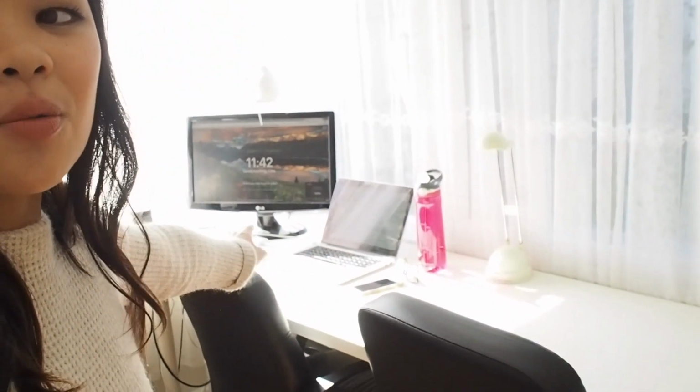What usually happens is it gets really cold in this room. So to be in a position where I'm sitting, where the sun will directly hit my body, hit my hands as I'm typing, that's something that's really important for me. To feel warm and to feel like there is some sort of nature that I'm experiencing, I think that has made a massive difference in terms of my productivity, as opposed to working somewhere that doesn't have any windows. It has nothing that you can look out of. You guys can't really see anything, can you?